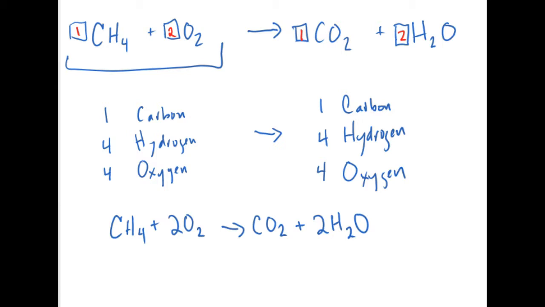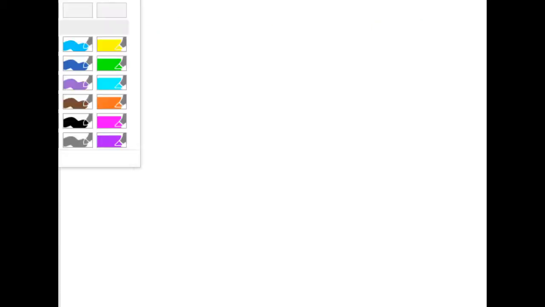So I know you're asking me, well, Mr. Romer, how did you come up with those numbers? How did you know to put 2 there? Some of it is just educated guesses. Honestly, you just have to get used to how you do it. There are some things you can do that are a little more formal, but for the most part, it's oftentimes just easiest to try different combinations.